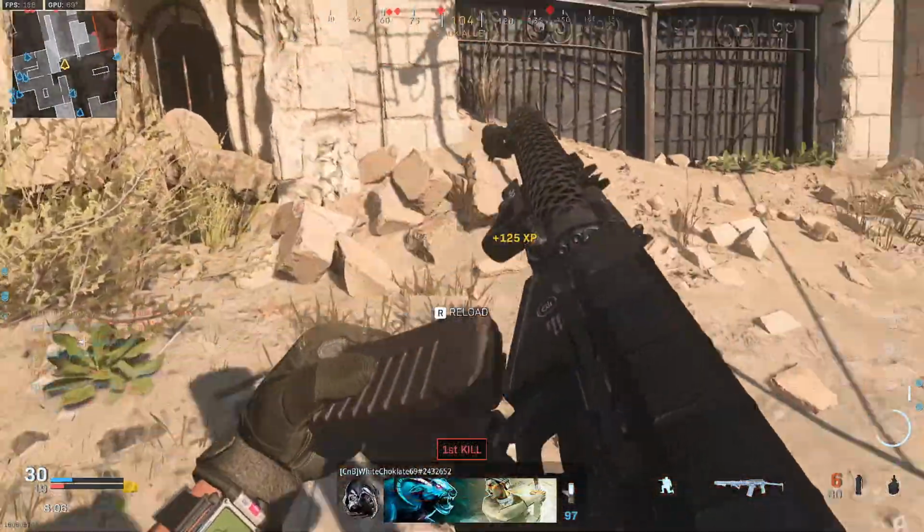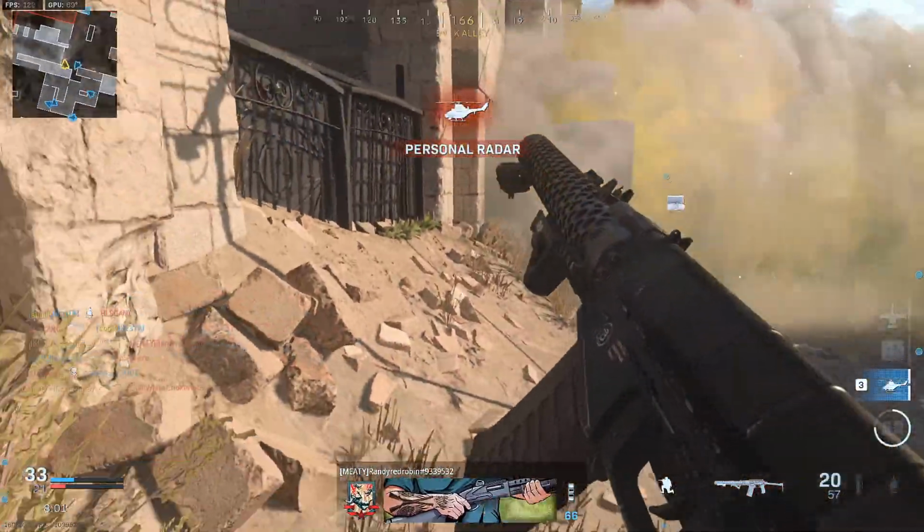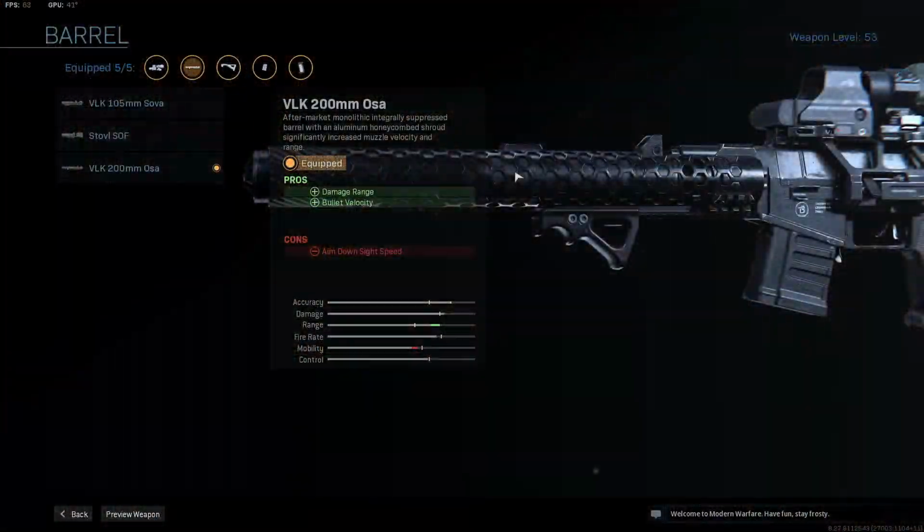The next build is what I came up with for distance fighting. I kind of had a difficult time with this one because no matter what I did, I couldn't find a decent balance between mobility, control, and range. I had to make a huge sacrifice in one of those areas. But in the end, this is what I made.